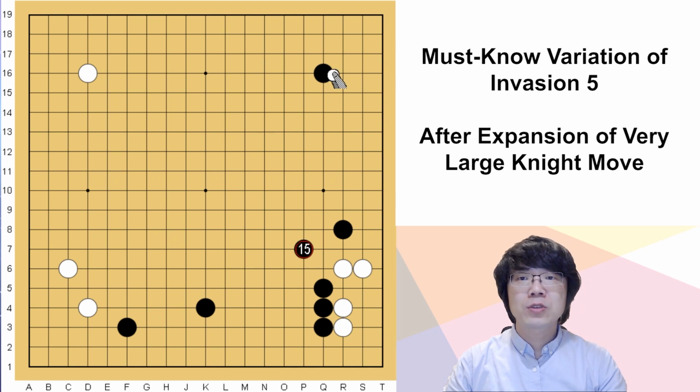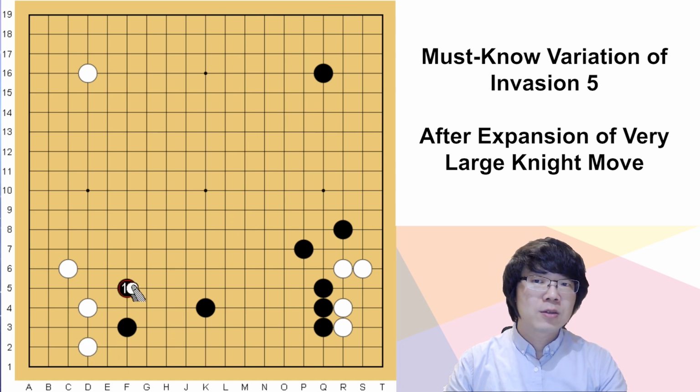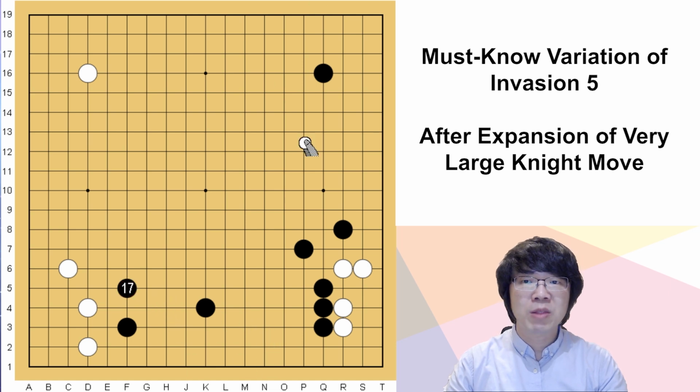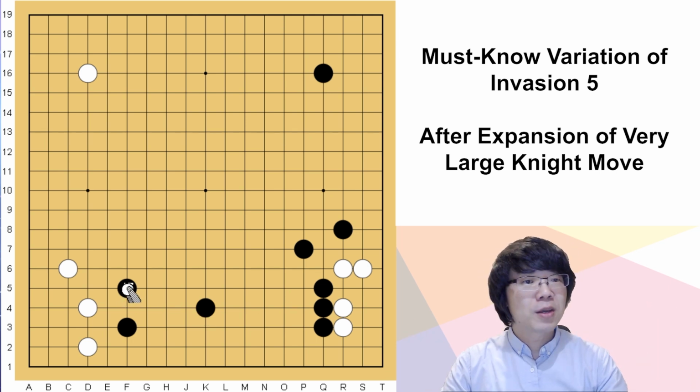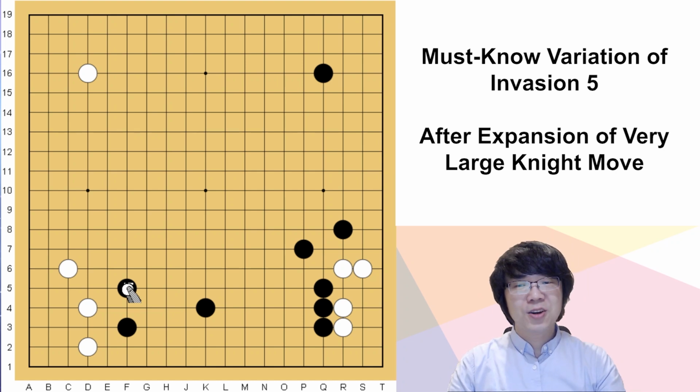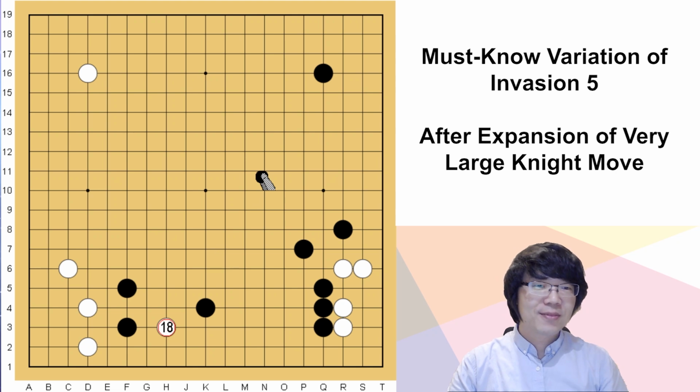What I want to focus on is not the whole beginning. White just defends here, and after that black prefers to jump here. Because this can be too concentrated, usually when black is handling the influence, black has to make it bigger. So now this is quite common. But even if black defends here, then you will see that white invades here one more time.